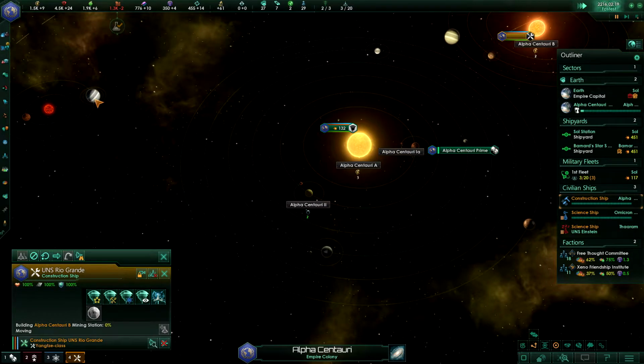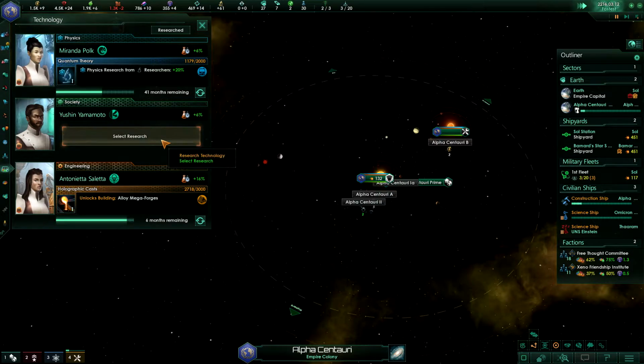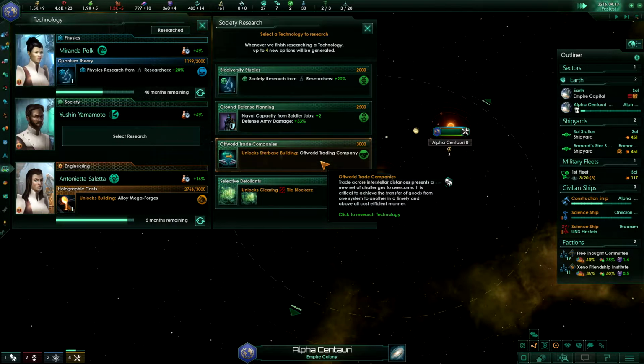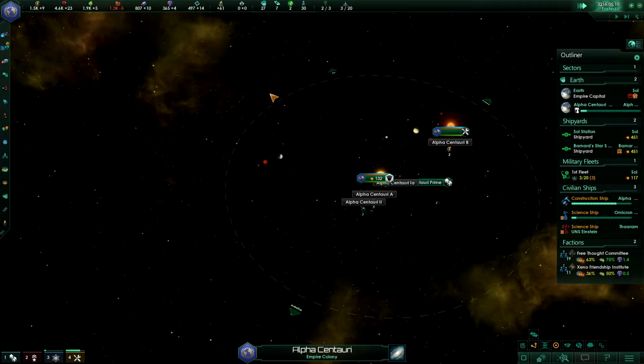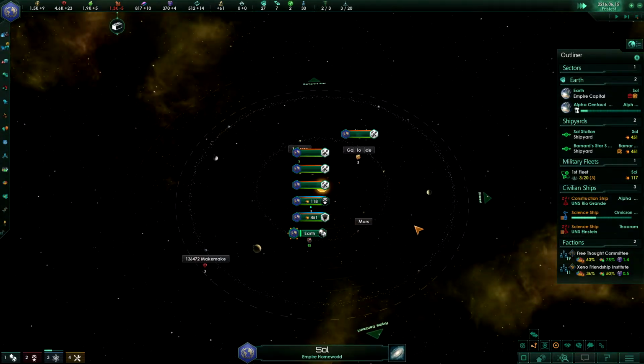And there's another sun over here. What we got? Research. Off-world trading company. That's good. Trading is very good. Alright, well, from here, I'm going to go ahead and end this video.